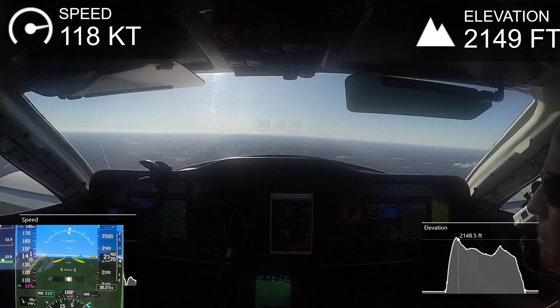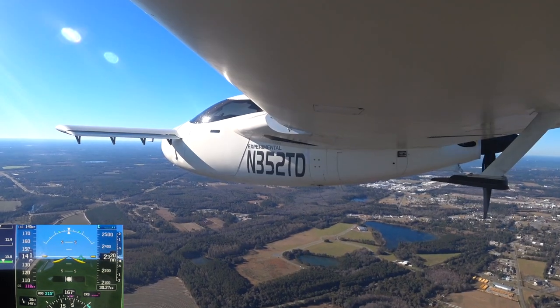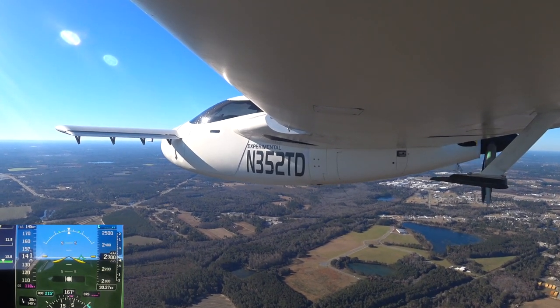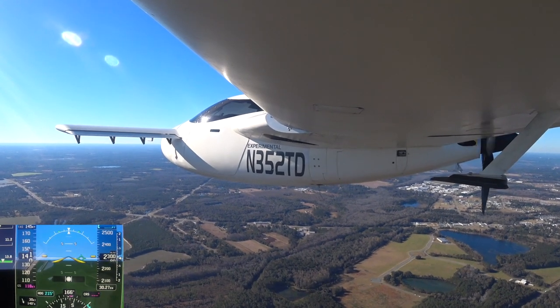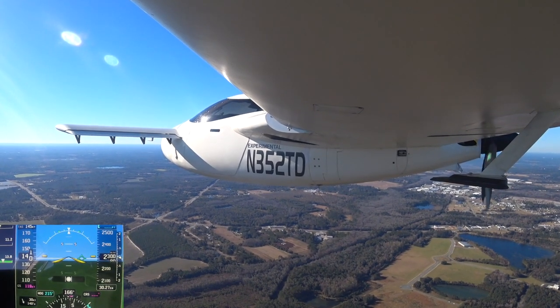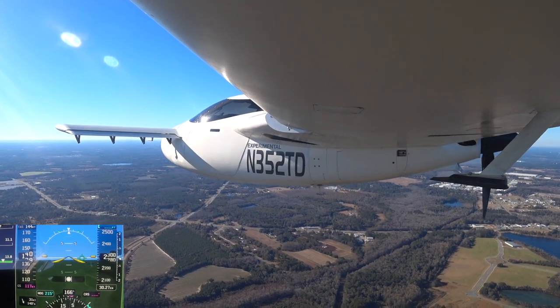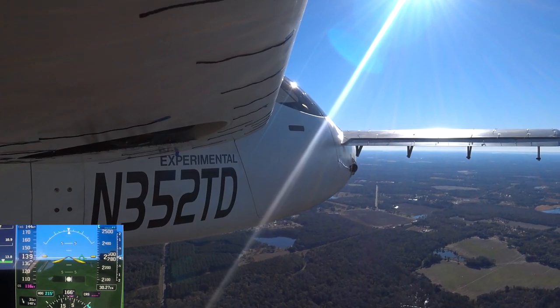So if you see here, I'm at 11 gallons an hour, indicating 141 knots, and pretty much staying level here, indicating 2,300 feet. So just keep that in mind for later on with respect to performance. 11 gallons an hour, 140 indicated, and pretty much level, 2,300 feet.